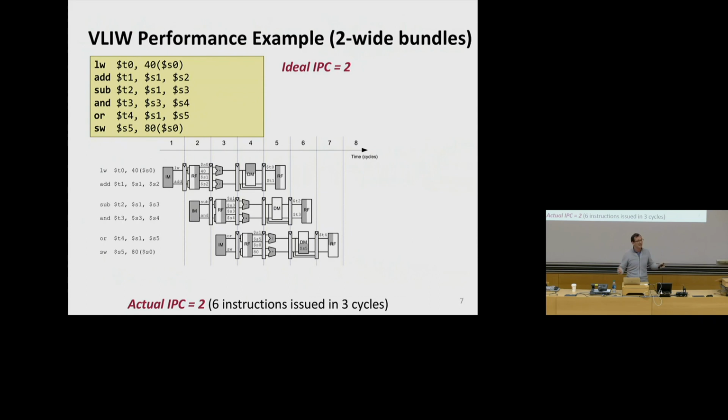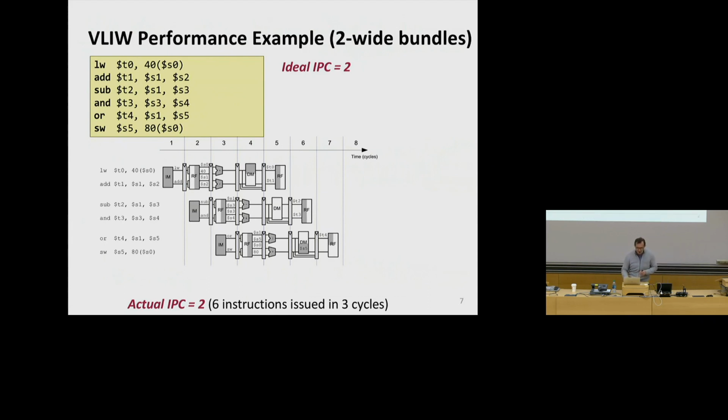Right? If the compiler is not able to find an instruction to bundle together with this one, for example, what will it do? It will insert a no-op. So you remember the no-ops from branch delay slots. Branch delay slots were a bad idea because it was trying to solve a problem with the compiler, and it was tying the ISA semantics with the microarchitecture. In this case, it's a bit different, right? Basically, we're saying the compiler should know everything that's going on in the machine and schedule the code. So the philosophy is a little bit more extreme, so it's more clean. It's cleaner than the branch delay slot. We can talk about that later on.